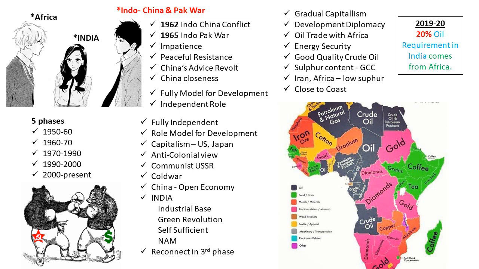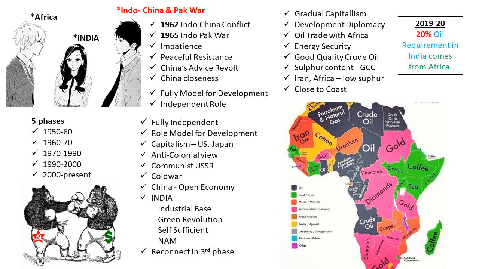India decided to re-engage with Africans, and as it did so, India decided to use NAM and give NAM an economic character. This economic character given by India to NAM was now used by India to share the best practices of the Green Revolution and industrial development. So NAM, which now had an economic character, was used by India to share best practices of the Green Revolution and the creation of an industrial base.